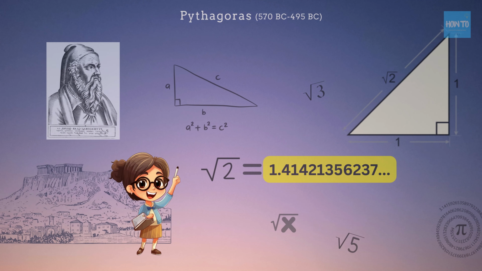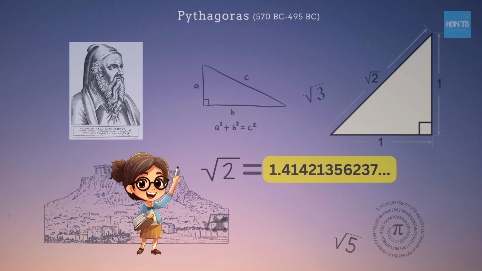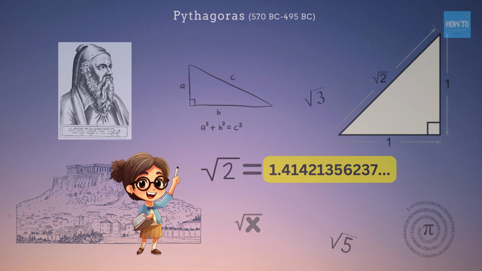In addition, Pythagorean mathematicians discovered a groundbreaking fact. The square root of certain numbers is irrational, signifying that these numbers cannot be expressed as simple fractions. For example, the square root of 2 is 1.41421356237, and continues indefinitely. This challenged the prevailing notion that all numbers could be represented as ratios of integers. Thus, the concept of irrational numbers was newly discovered.